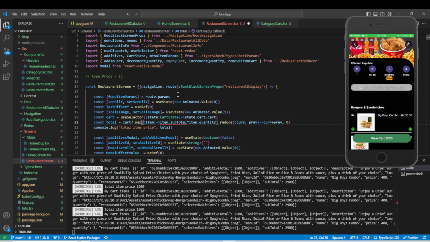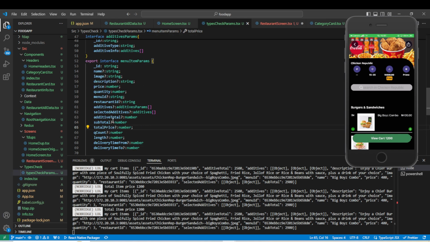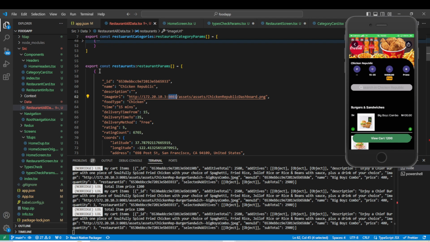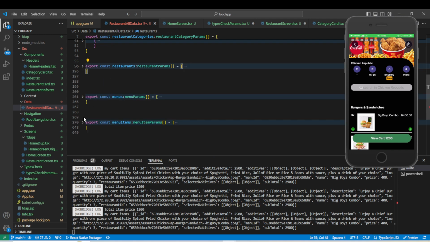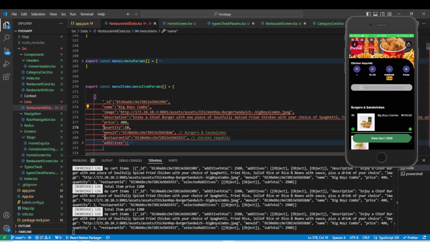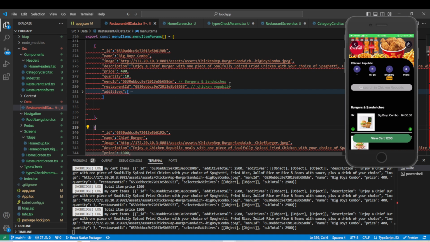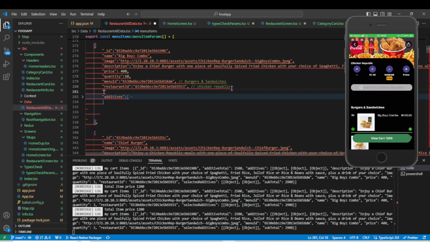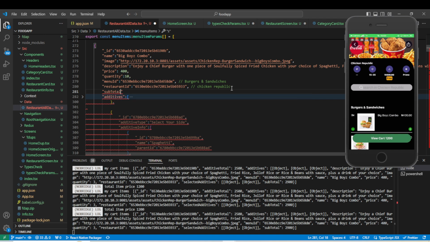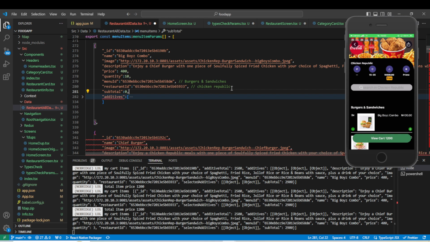So let's go and check our cart state, whether we didn't pass subtotal there. Instead of subtotal, it's actually on. So we'll go into our cart data, and because it's our menu item, we're supposed to pass the subtotal, which we didn't. So we need to pass subtotal. Let me come here before the additive. Subtotal is not here, so let's pass subtotal and make it equal to 0. You can see the error is gone for this.